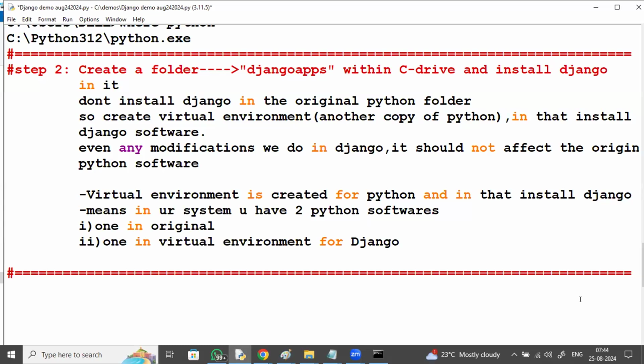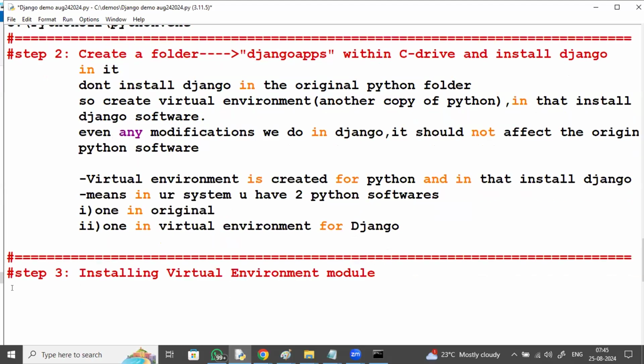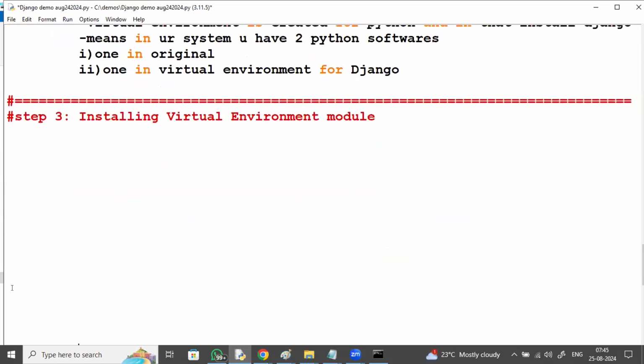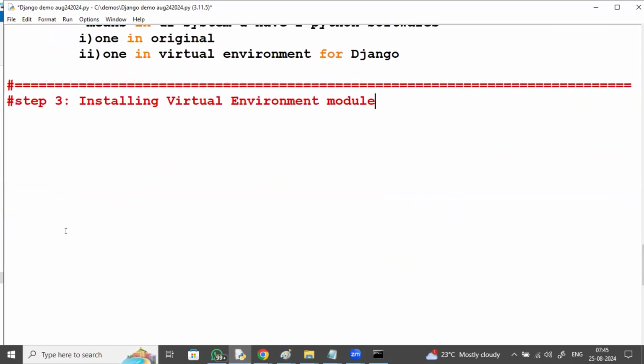Now step three. Installing the virtual environment module. We have a module called the virtual environment module, for creating a virtual environment.